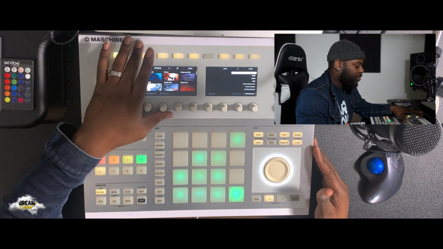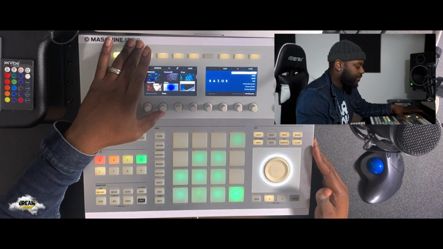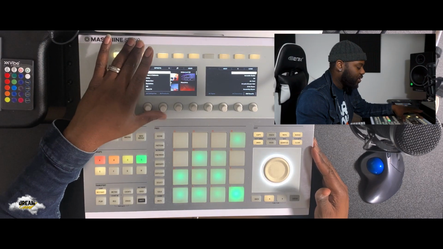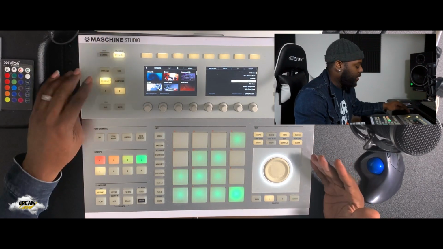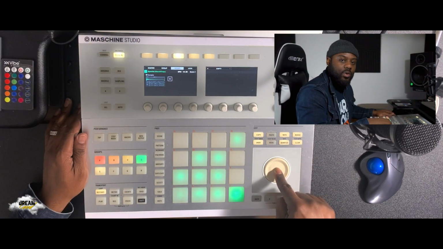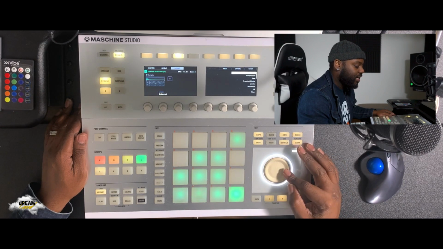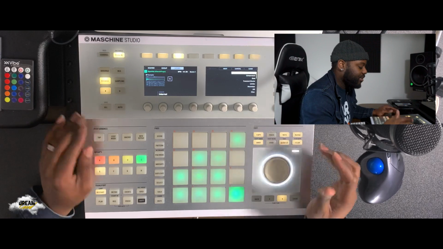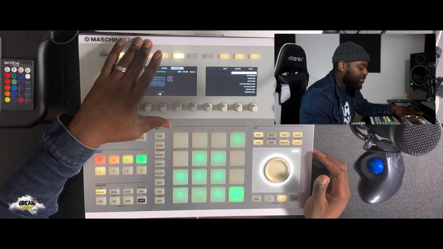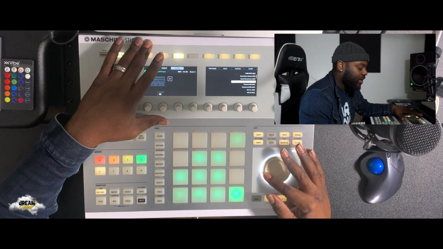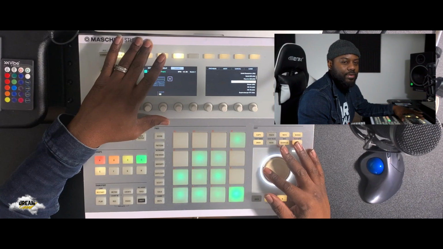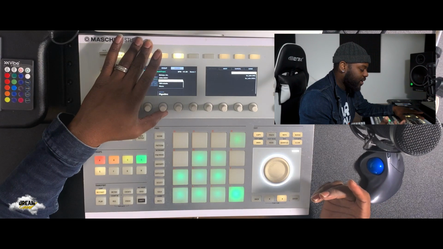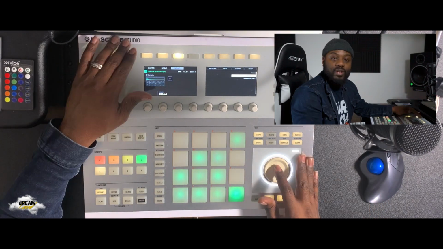I can put in individual effects that I want from here, and it's from all different categories. So that's one way of putting them in. I could also hit the jog wheel and that brings in my default effects internally in Maschine. Then I have all my Native Instruments effects that came with my Komplete Ultimate 11, I believe, or Ultimate 10, one of the two. I just got a bunch of different plugins that I use. So as I stated, I'm going to go ahead and put that.